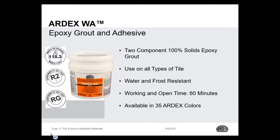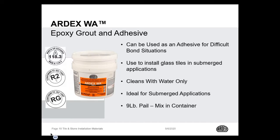WA also comes in all 35 ARDEX color choices. It's absolutely the easiest epoxy on the market to install as well as clean. You only need to use clean, cold water to clean off your grout. You do not need additives, hot water, acids, anything like that. Just clean, cold water. It comes in a 9-pail container. Two components, like I said, you scoop the lid, which is the hardener and the pigment, into the pail, which is the resin, and you mix right in that pail that the product comes in.